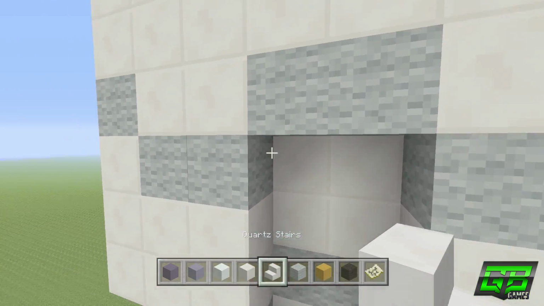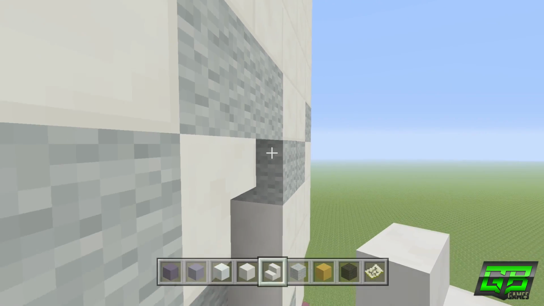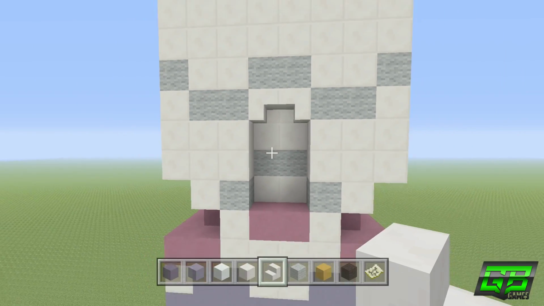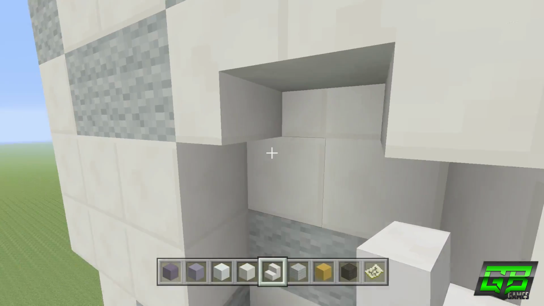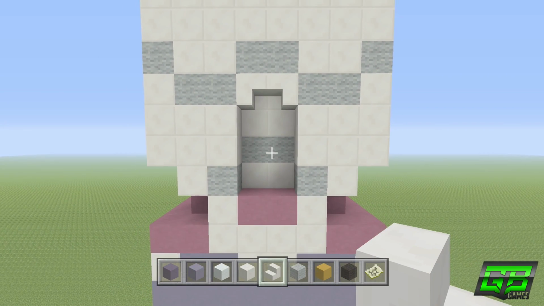What we're then going to do is on the top side, in the left corner, we place an upside down quartz stair facing towards the right, and on the right side, we place one facing towards the left, and it will give you a curved shape. And again, that's just like a little indent in the stomach of the character. It's just to add a little bit more shape and a little bit more interest to the plain area.